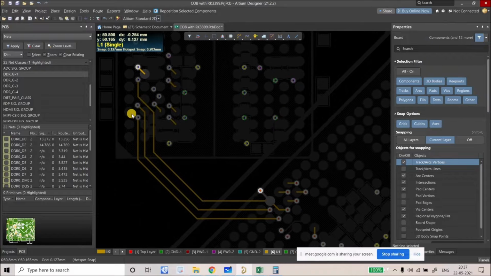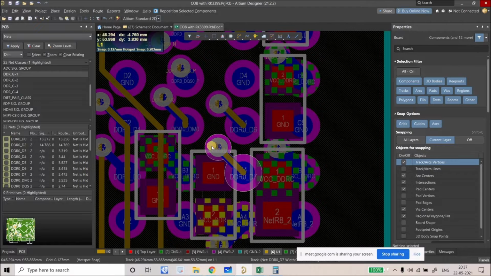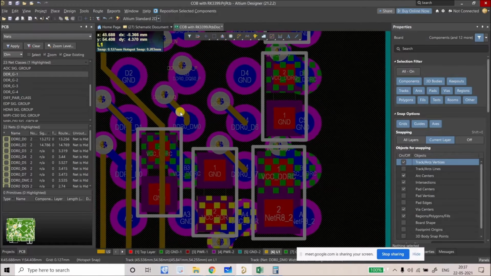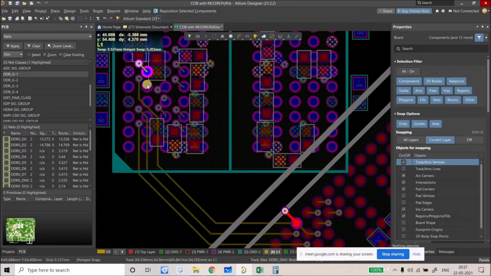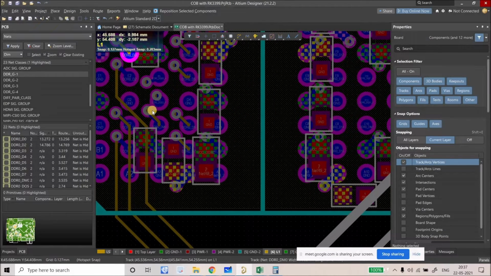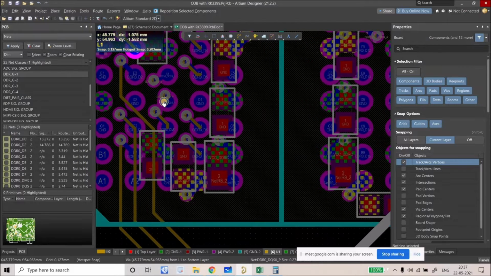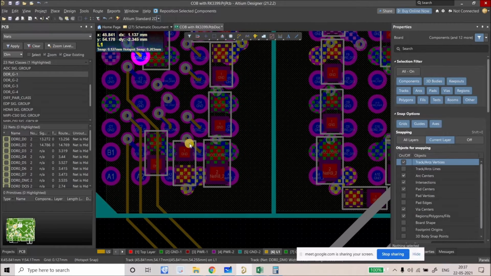Another one is here, right? Now how can we route that? Here we have two ways. At the beginning we followed the flow of the connection, that's why we placed all these components in that direction. But this direction adds an obstacle during the layout of the high speed track.